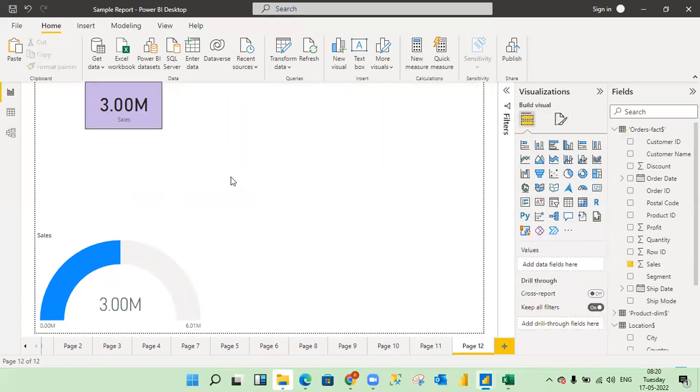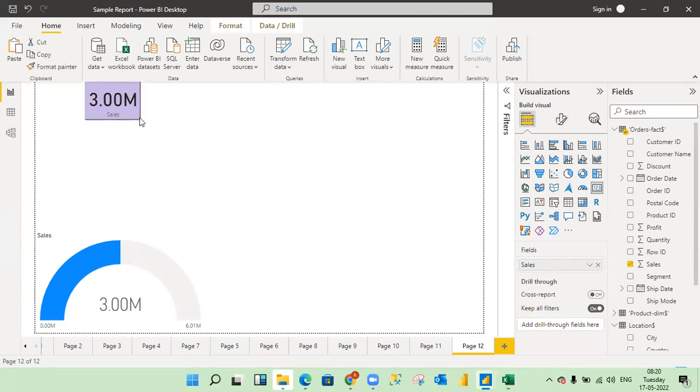Like in this box we are showing sales, copy and paste it to another box, and instead of sales, let me select profit. See, we can show the profit in this box.